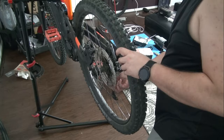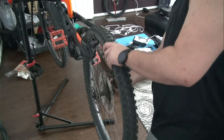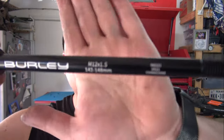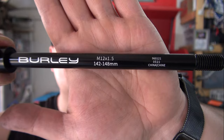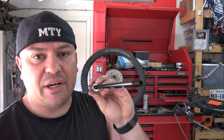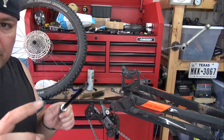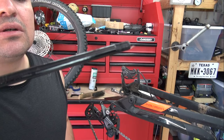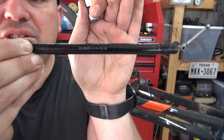I'm in a different scenario now because it took a few weeks. This is the new shaft I'm going to be using — it's a Burly M12 by 1.5, and it's 142 to 148 millimeter through axle. It comes with a spacer — if you have a 142mm you use the spacer, if you have a 148mm, no spacer. Before putting it back on the bike I'm going to put a little bit of lube on the threads so they don't seize up. This is the original axle and it has almost the same numerations.